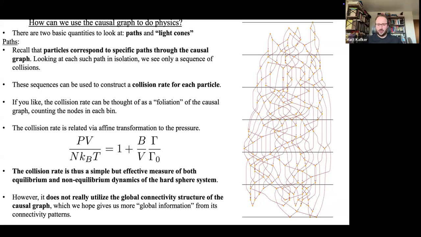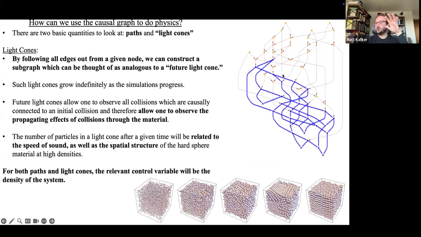But this last bullet point here is to really note, it's not using the causal graph to the fullest extent, right? This is going to be starting with the causal graph, extracting a particular path through it, and then taking a look at what information this path has to offer. We'll come back to the question. Well, actually, we'll just go to the next slide now. Okay, so this doesn't really utilize the structure of the causal graph in a fully satisfying manner.